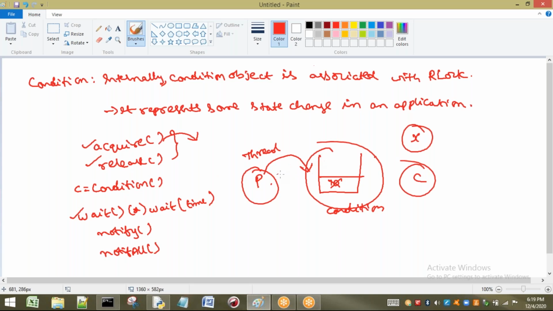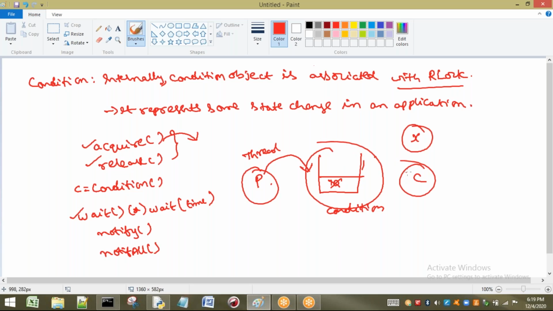Now consider this producer and consumer problem. To acquire the condition object before producing or consuming items, we have to acquire the lock. Why do I say lock here? Because internally the condition object has one lock, which is a reentrant lock, that is, an RLock. So we have to hold and acquire this, and only then produce.